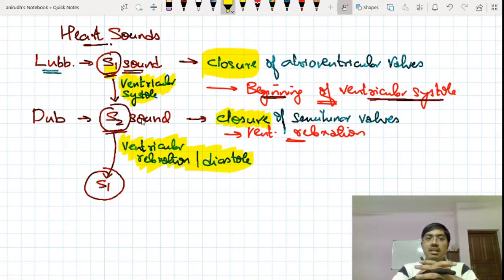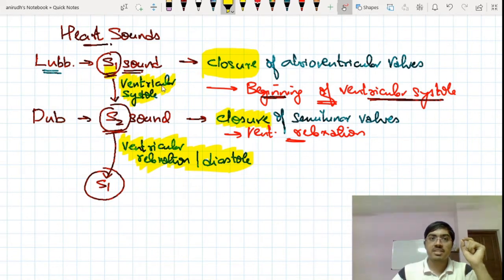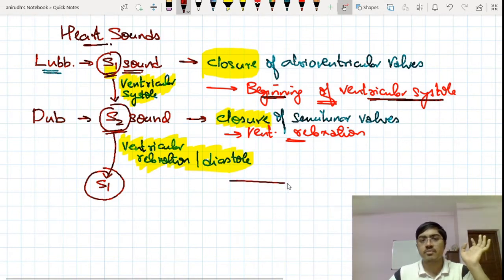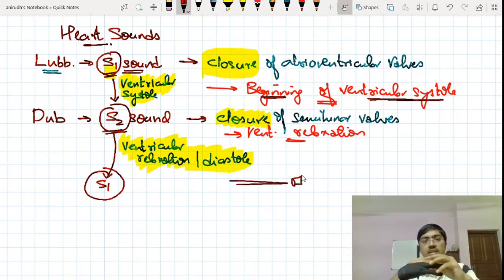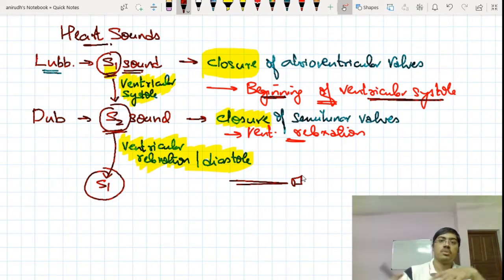These are the sounds which are produced by the heart, which are audible through the stethoscope. These are the only questions that they are going to ask from heart sounds. Nothing more is required at your level, whether it is high pitched or low pitched. I don't think those are important. If you require that information, do let me know in the comment box below.